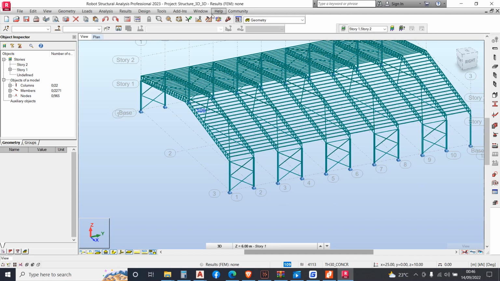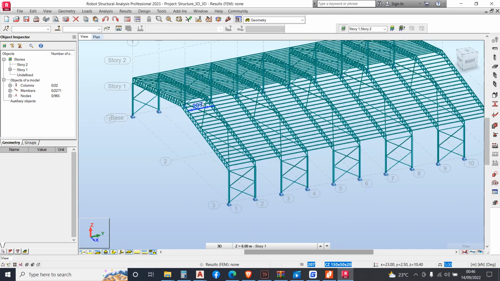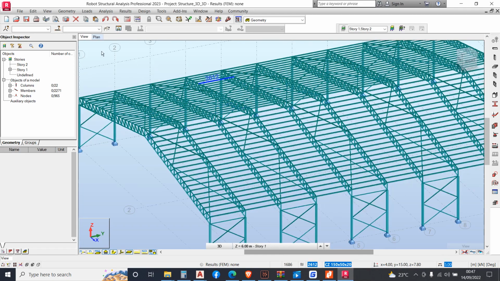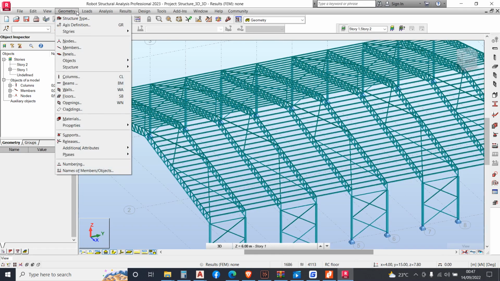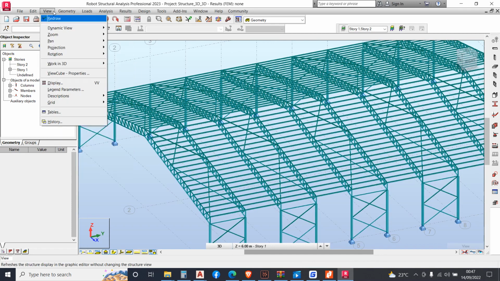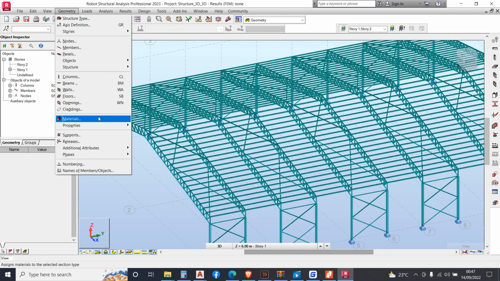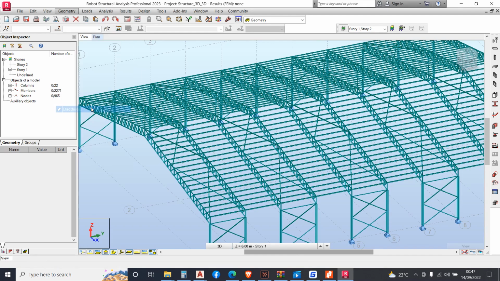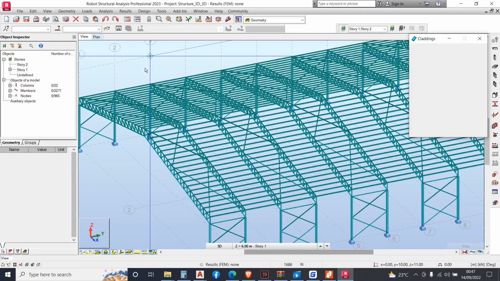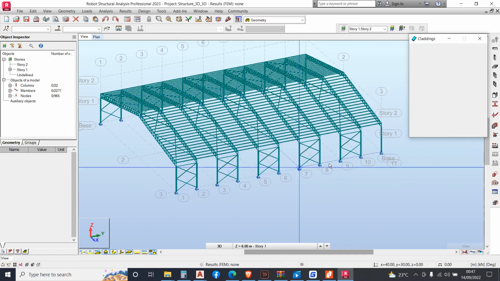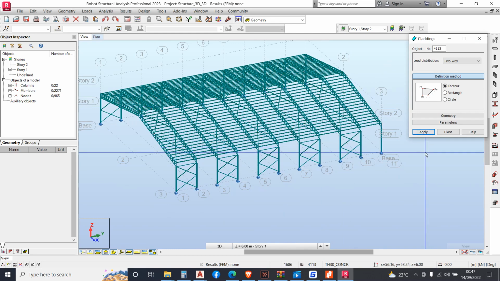The next thing we can do is we can add our claddings to our structure. We'll come to geometry and claddings. Rectangle.